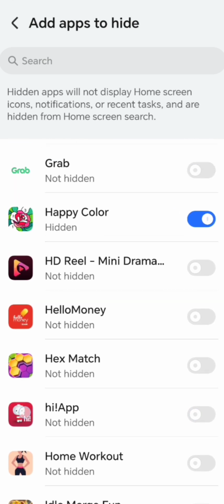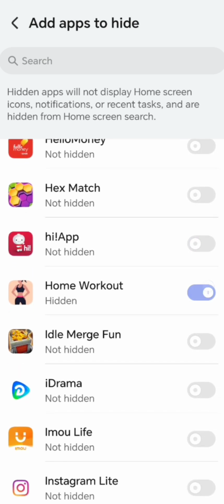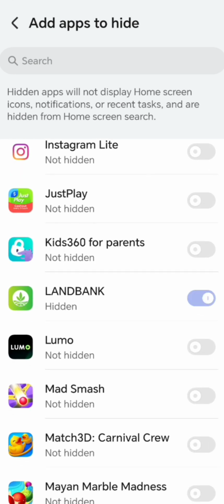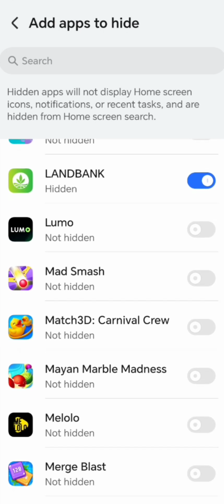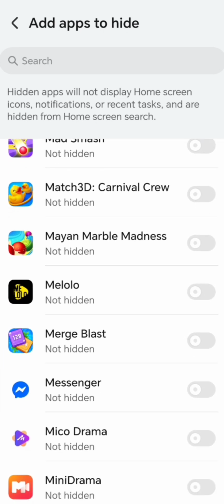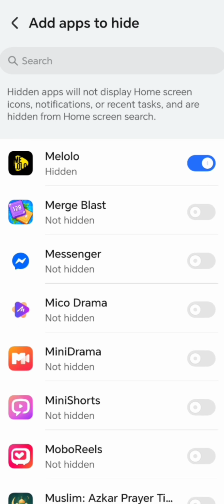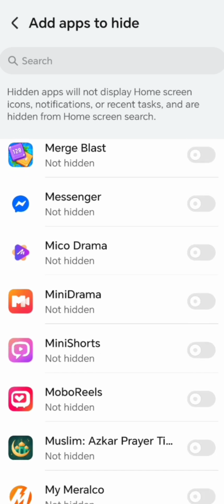I want to hide Happy Color and Home Workout, because I don't use these apps. Then Land Bank, because I don't use that. Then my Milolo, because sometimes I don't use this app for watching K-drama or anything. And then mini drama, mini shorts.